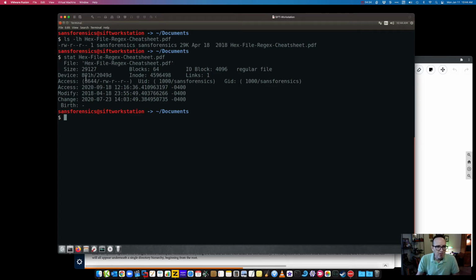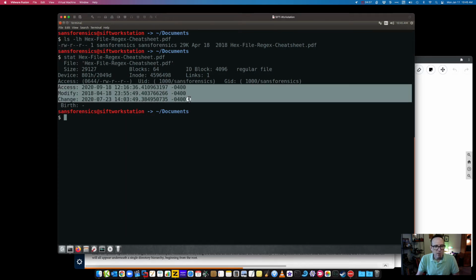We see the size, information about the number of inodes, and so on. But really important actually is the ownership, the user ID. We have not just the user name, we actually have the ID number attached to it, which is 1000. The group ID. We do see permissions, which we see up here also. But even more important is probably this, the access, modify, and change times, as well as the birth time. Those three right there are probably the main ones. When was the actual access, modify, and change time of this file? So you can see they're different, and those can be important to capture as part of your metadata about the file itself.